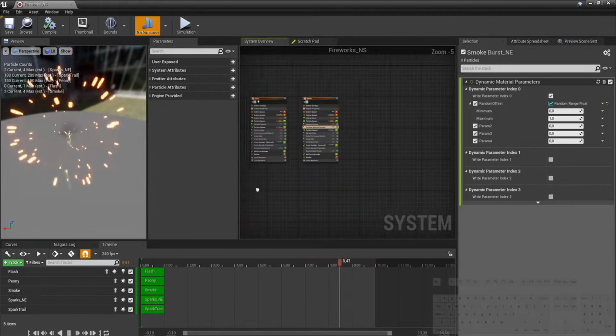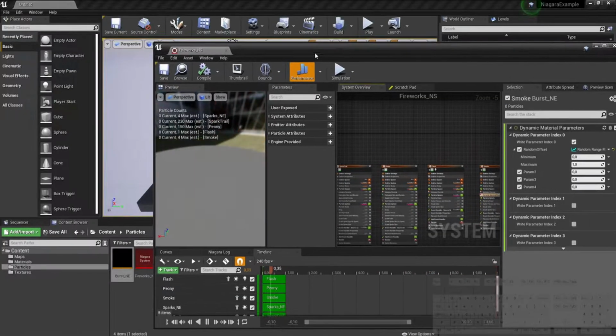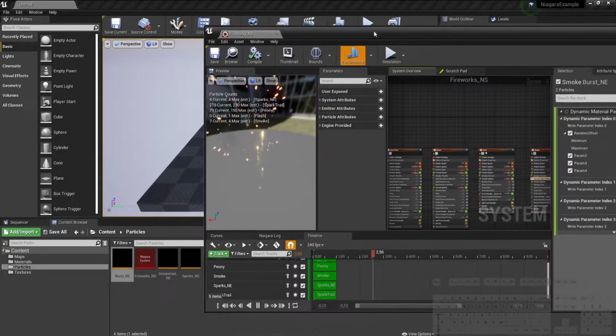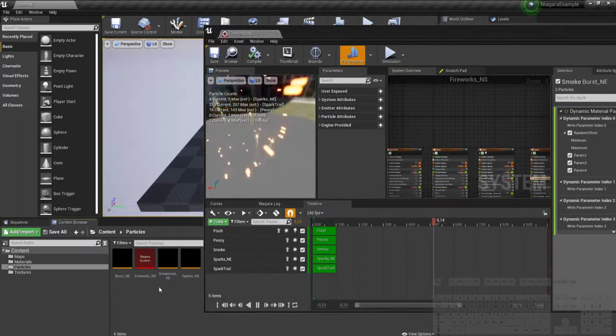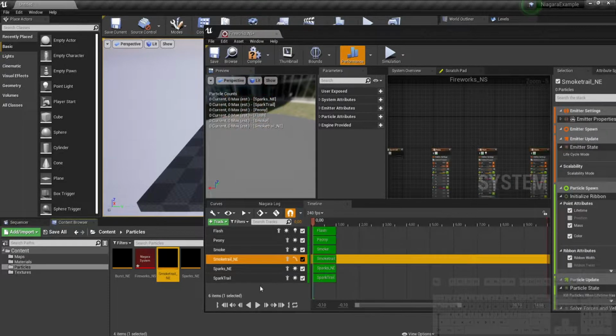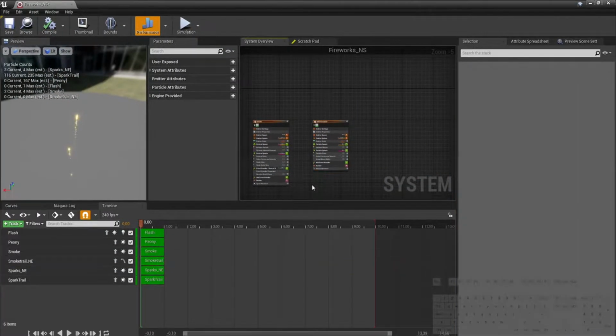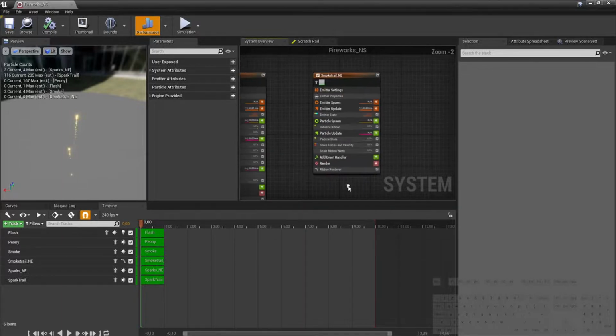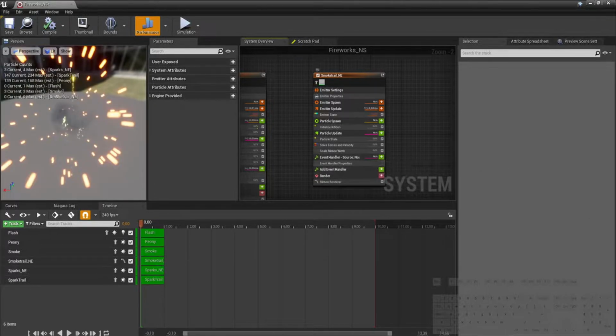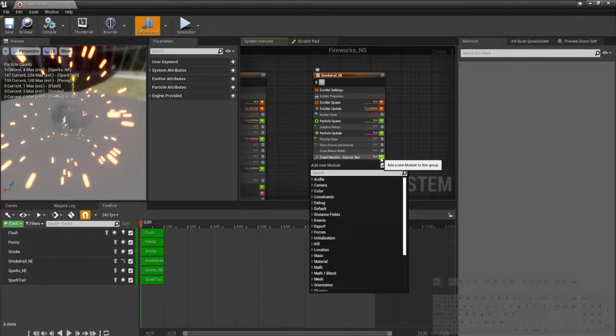So we will now move on with our smoke trail, and what we'll do now is drag in our ribbon emitter. And then make sure to add a event handler. And a receive location event.